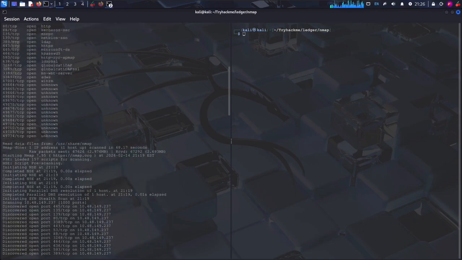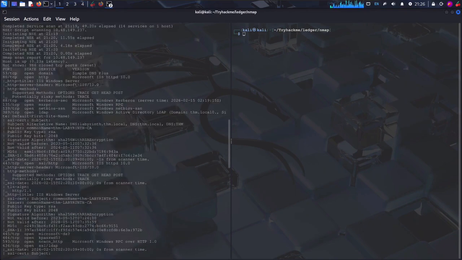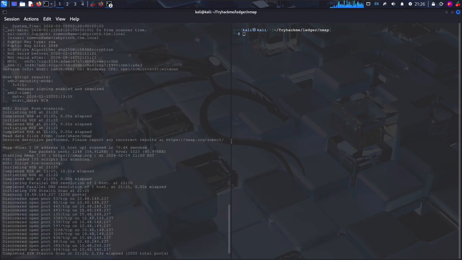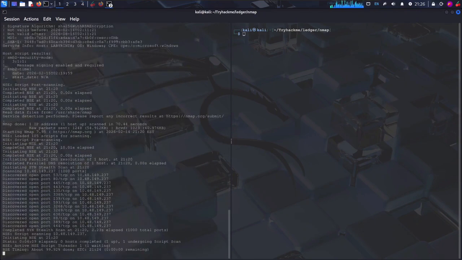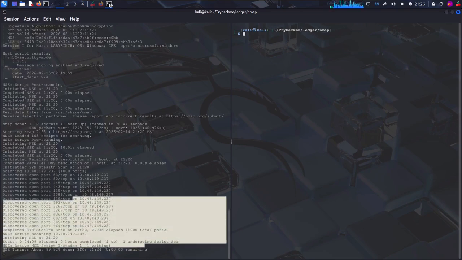And the Nmap, maybe it's finished by now. No, still working on it. So let's go back to here. Let's paste our command.